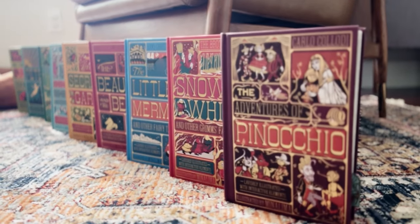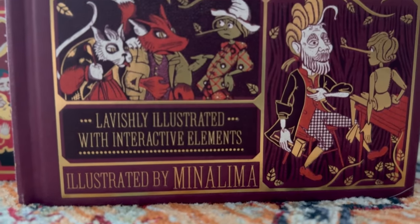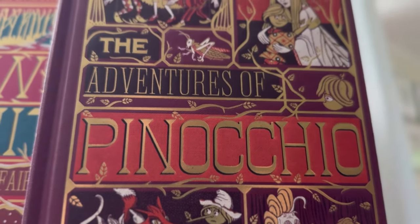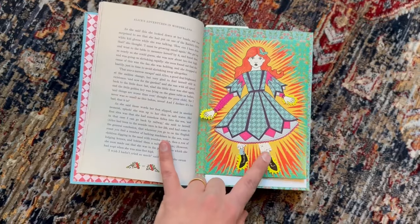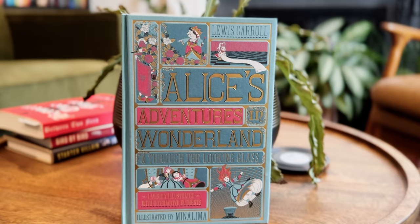Finally, there's another collection of books that I have that I felt like I had to mention here. Even though I wanted to talk about these again in a prompt coming up, but these are just stunning. That's this collection of children's classics by Minna Lima. I'm highlighting a couple here, Pinocchio, and then I'll show Alice in Wonderland, but I really could have shown all of these, and maybe I'll show them all at some point in a different video. But these just have really cool artwork all over the covers, and they're filled with artwork throughout, and they have these interactive elements inside of them too, which are really neat. So they're really cool books just in general, but they really have just incredibly well designed covers.